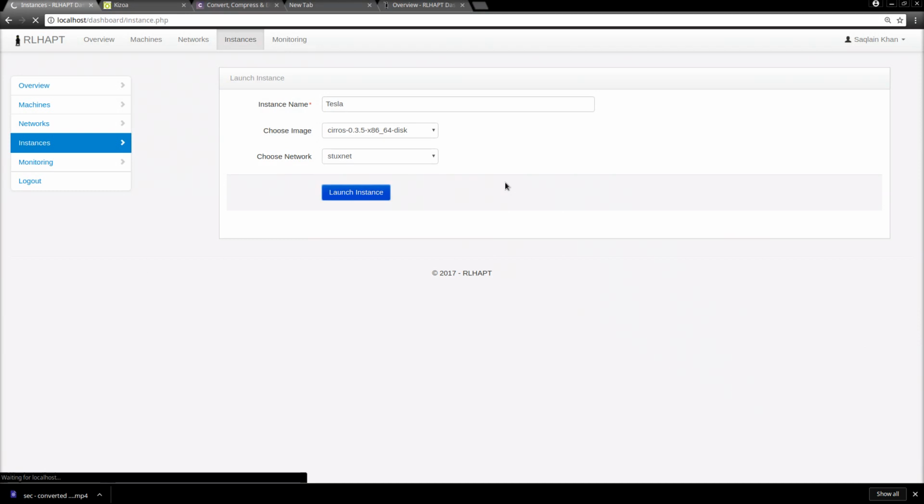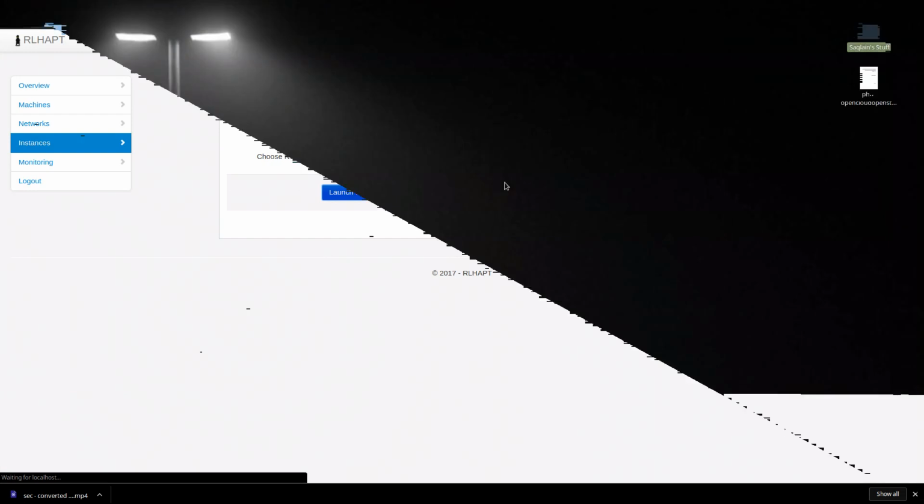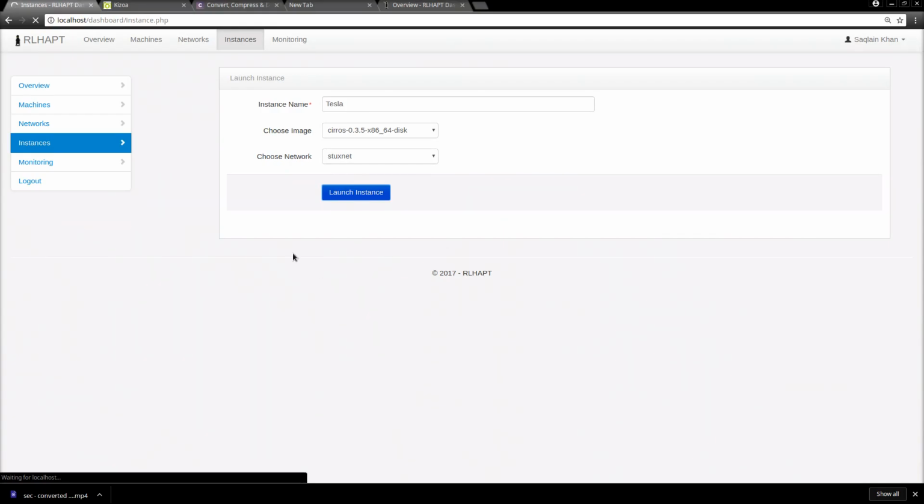After clicking on launch instance, it will take about 20 to 30 seconds to make the instance up and running. Now the instance is launched.